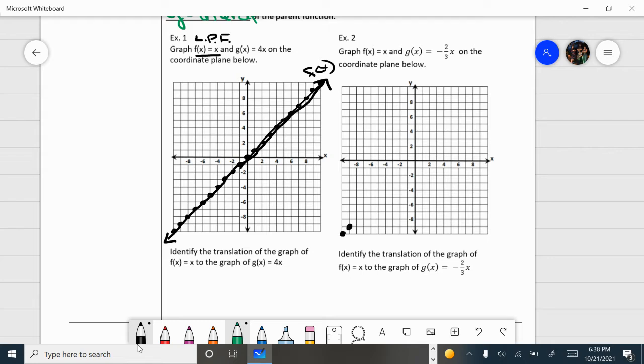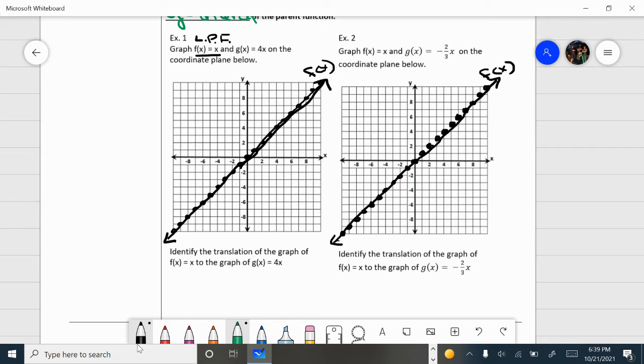And just a reminder, anytime you are graphing more than one function on the same graph, you want to go ahead and label them so we know which function is which when we're looking at it. You may know which function is which, but if you are showing it to someone else, they need to know which functions you are graphing on that coordinate plane. So again, our linear parent function is f of x for right now.